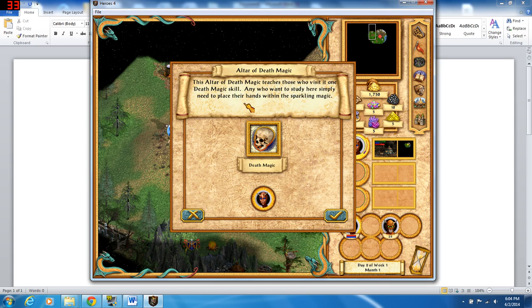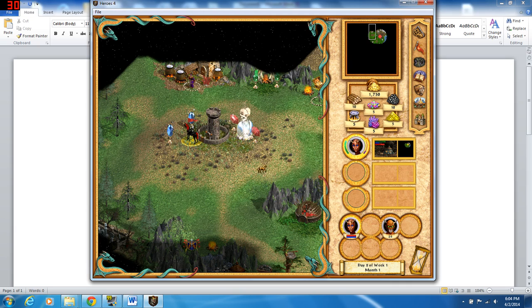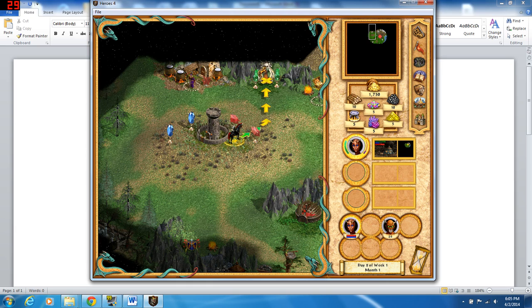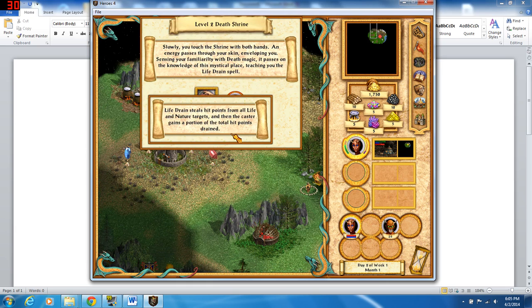Those who want to study here simply need to place their hands within the sparkling magic. Of course I'm going to do that. You've learned basic necromancy. It's very good. Same thing, advanced death magic. Alright, that's good. Go to visit this level 2 shrine. Got life drain. It's actually a good one.